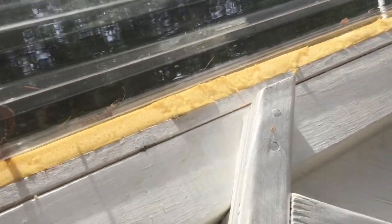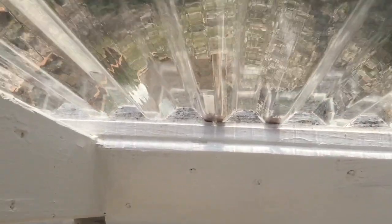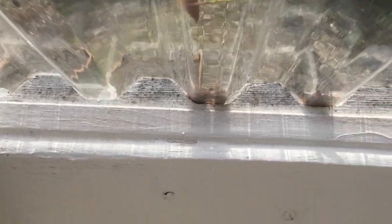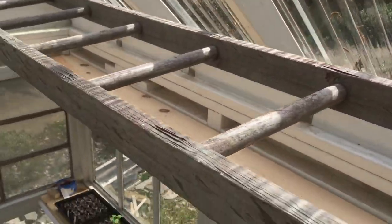But I filled in all the gaps all around the outer edges of the interior of the greenhouse. One of the areas I'm still going to need to give some attention to is the outer edges of the inside of the greenhouse, where the corrugated polycarbonate comes in contact with the corrugated wood spacers. I'm going to need to get up in there and probably put some more caulking to seal it in.